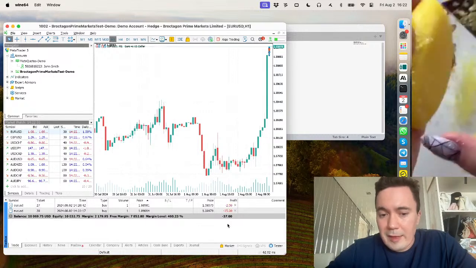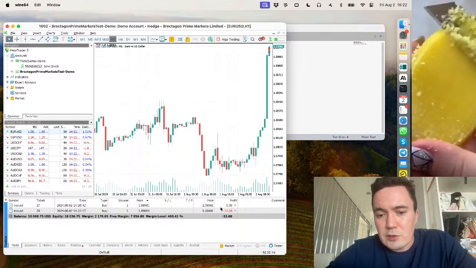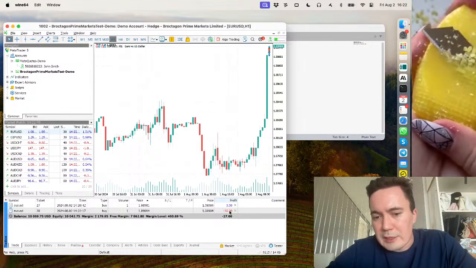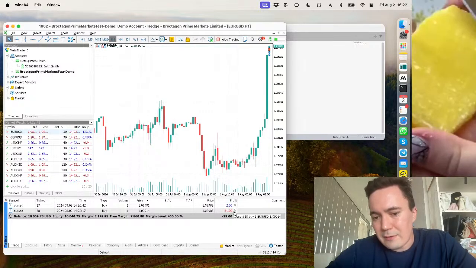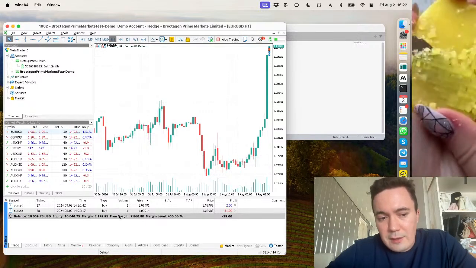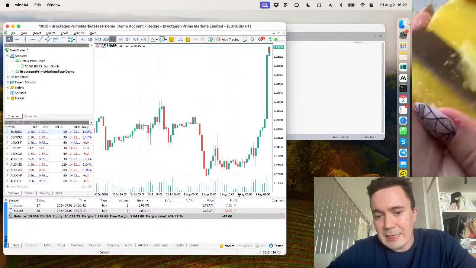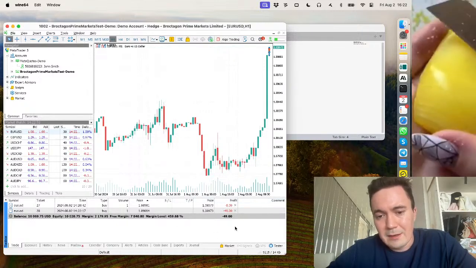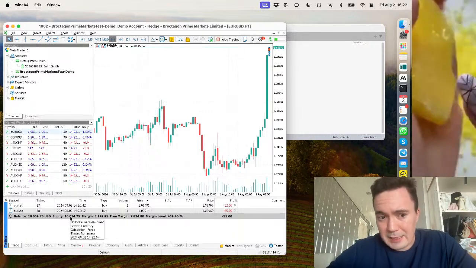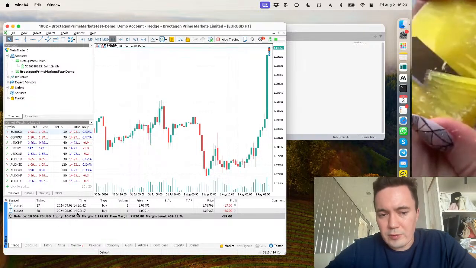But we would need to wait, and we would need to not close trades which are losing, because if we close them when they're losing, the loss is ours. But it could lead to a situation where we had the $10,000 on this account and the losses could exceed the $10,000, which means we would have negative equity, we would have negative money, which means we would be owing money to our brokerage company.